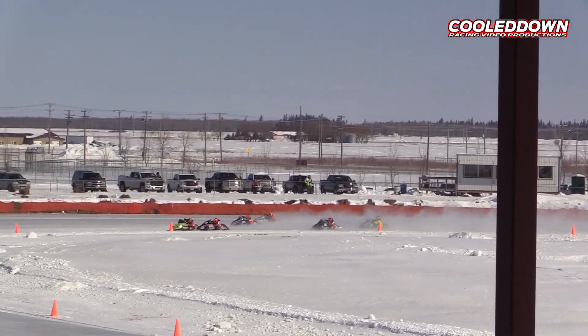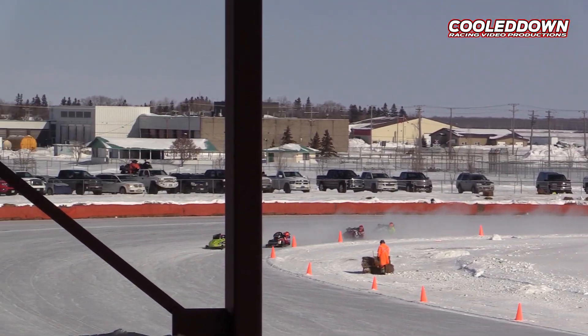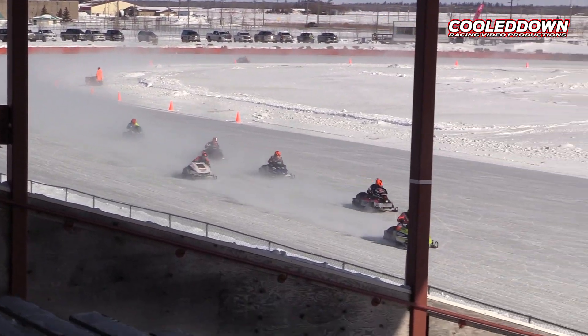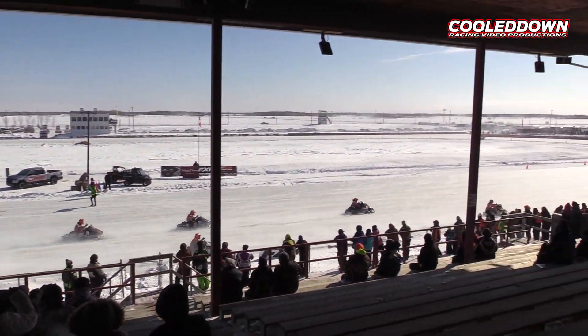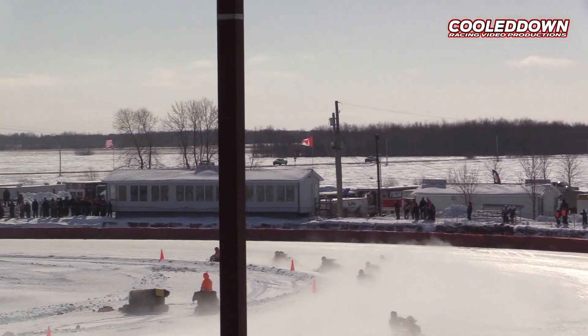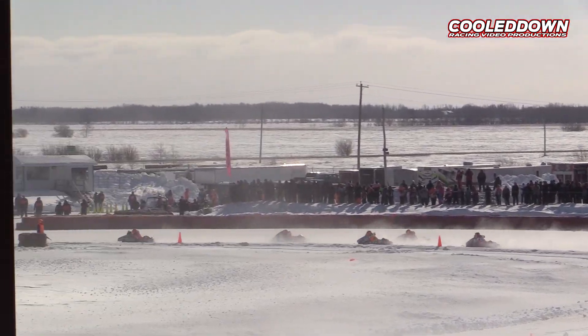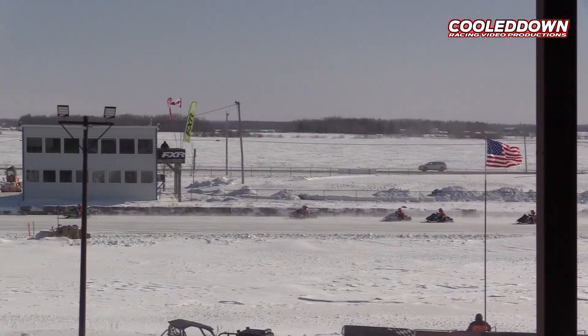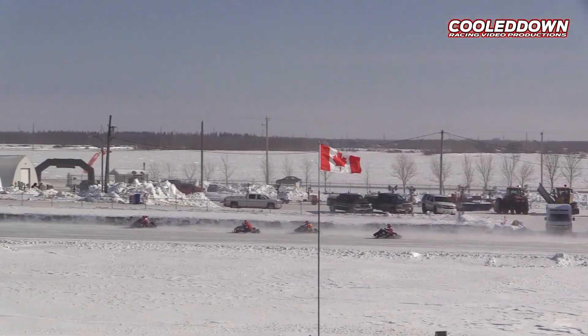Oh, heads up — we got our overriders sideways but gathers it up, getting into the leader just a little bit. And we've got a new leader! That is the 15 of Omachinsky — after a first lap crash, goes to the back row to restart and goes right to the front row. Wow, impressive. No fear — Kyle Omachinsky.